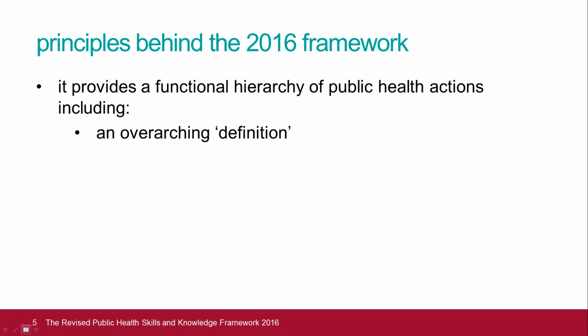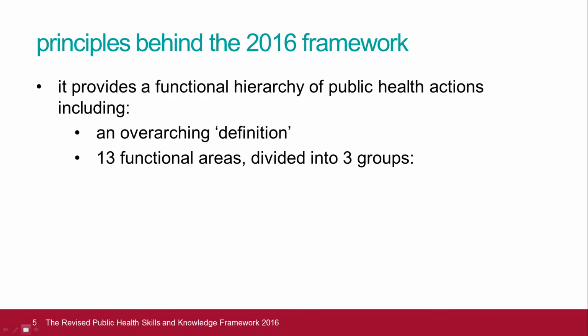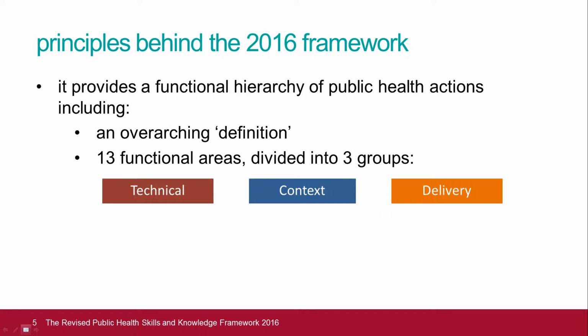It has an overarching definition and 13 functions grouped into 3 areas: technical, context and delivery. There are 5 functions under technical. These depict the specific capabilities of people who work in public health practice. There are 4 functions under context and 4 under delivery. Context and delivery areas describe those capabilities that may be shared more widely or are transferable.